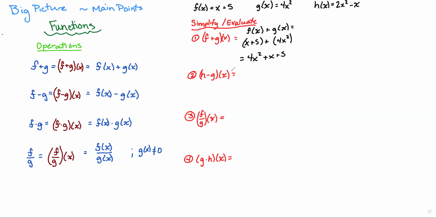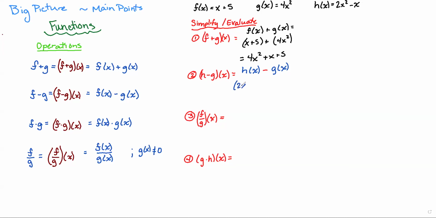All right, then I'm going to do the h minus g of x. So this is going to be h of x. I'm going to put the red minus sign just so that I remember that I'm subtracting it, minus, and then g of x. All right, and then I'm going to do it the same way that I did before. My h of x, I'm going to replace it with the right-hand side of what it means. And I'm going to use parentheses.